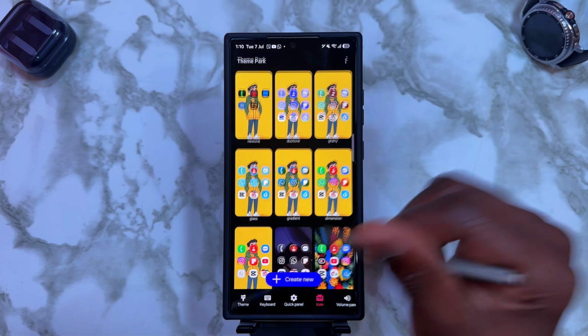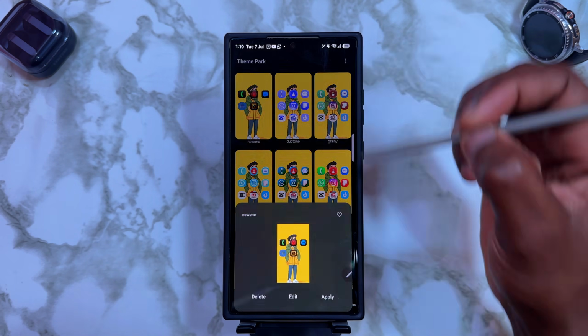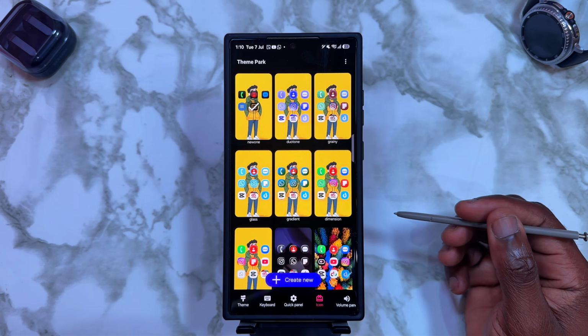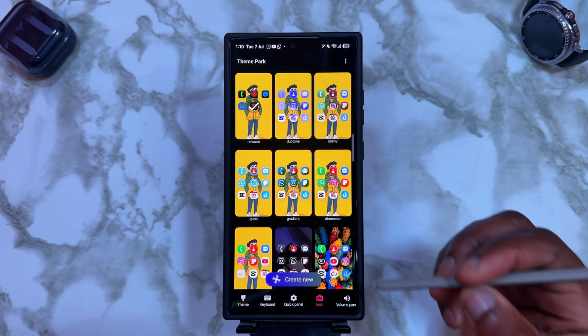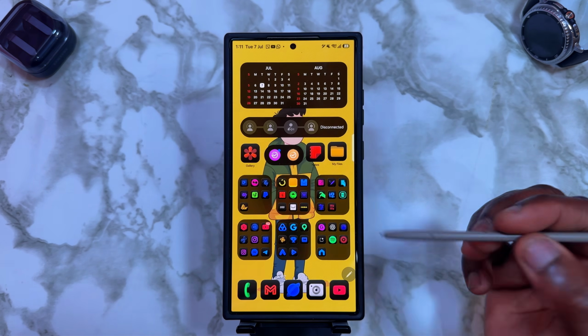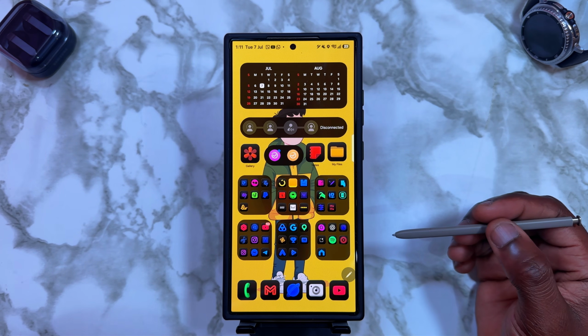So now this is right here. This is what we are working with now. We're going to scroll, get back into it, and now select this and apply it. It has been applied, so let's go and look at exactly how it looks. So we're going to scroll away and we see on the home screen a beautiful look right here.